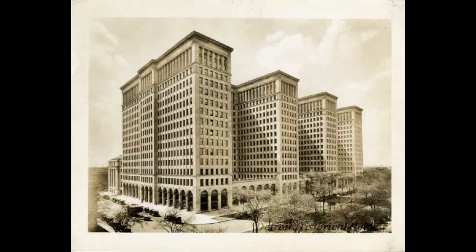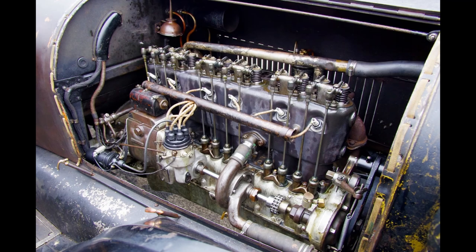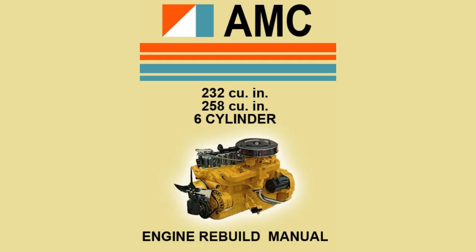Charlie Nash worked for GM at one point, and when he left the company to start Nash Motors, several key people came with him — people from Buick. Buick back in the day was one of the few that offered overhead valve. Overhead valve was always a better option, but it was more costly to build. Nash always offered an overhead valve engine on the Ambassador line. Why didn't they just use one of those? Because a lot of those overhead valve engines in the Ambassador line had seven main bearings, just like the later AMC 232 that comes later.